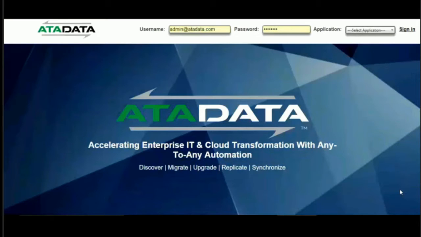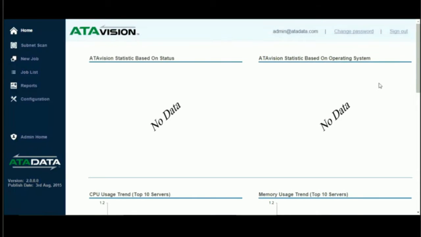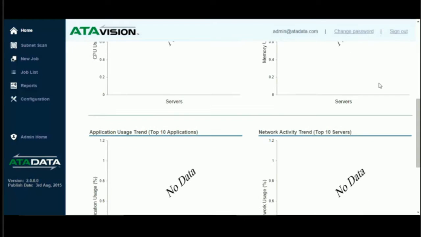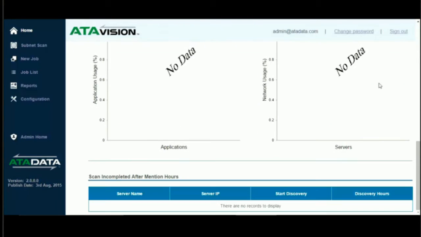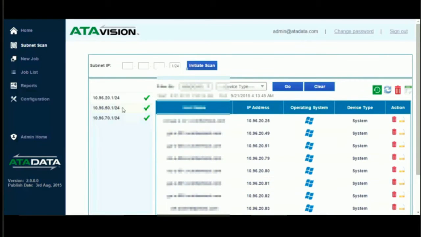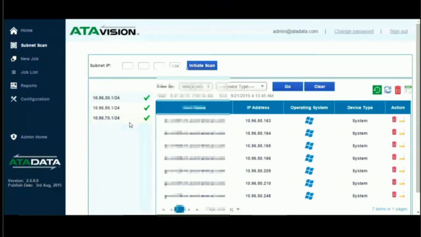As soon as you log into the environment, you'll see that on the front dashboard, you're immediately introduced to the console and how to start to probe the environment and gather all the data points necessary for successful transformation. Once you log in and install the product, there are obviously no data points. This is a fresh install, and we're going to walk you through how we gather the data points and how they are relevant to transformation. Right here, as I mentioned, is a new install, no data. But at the end of the process, this will be populated.